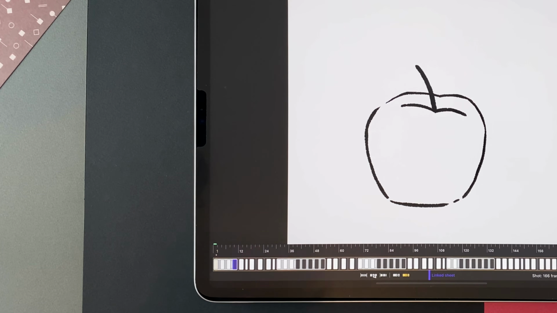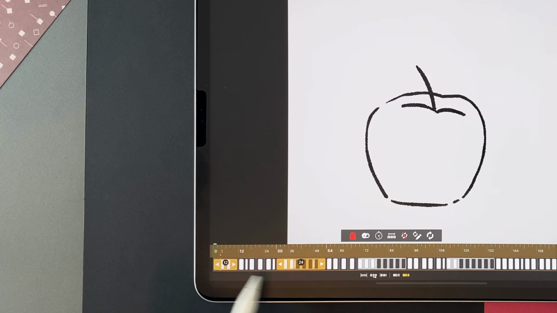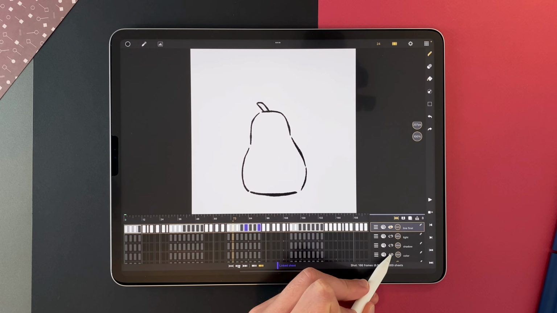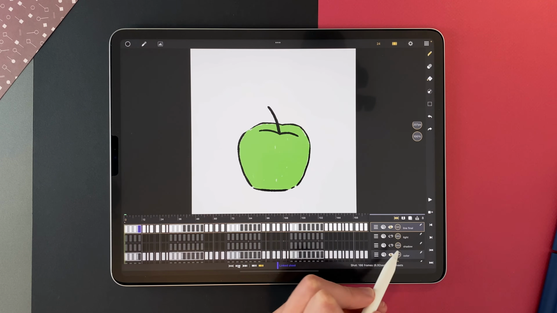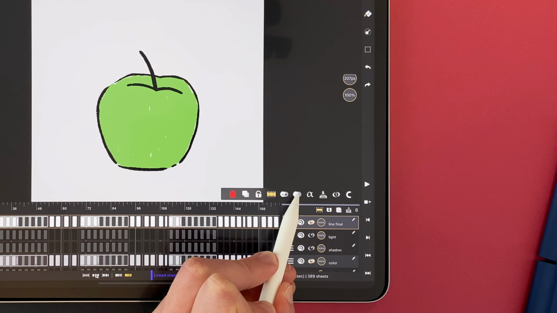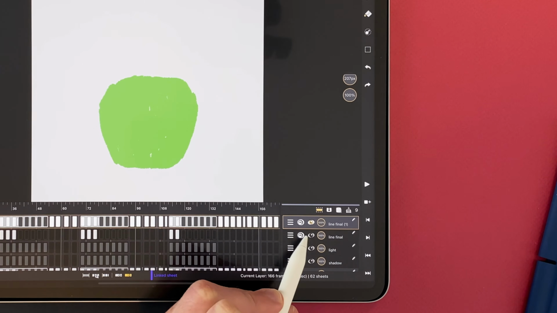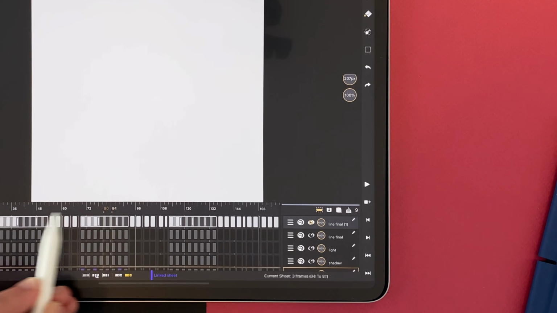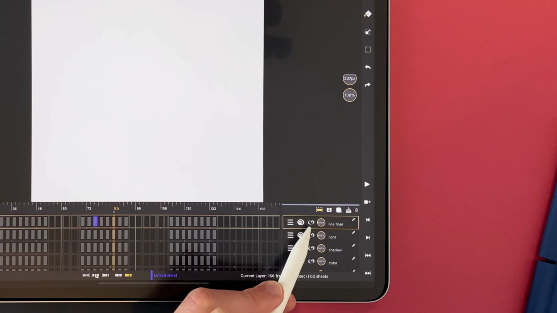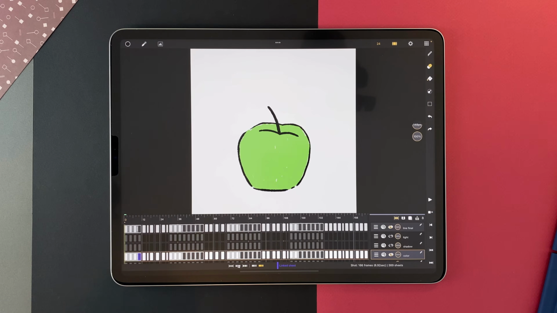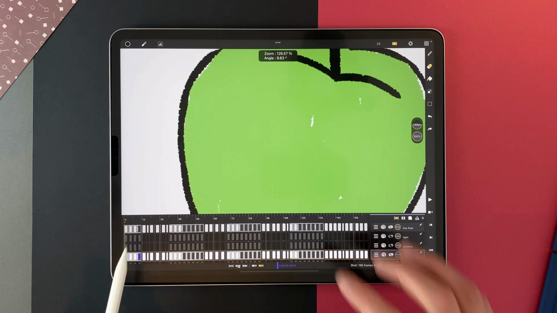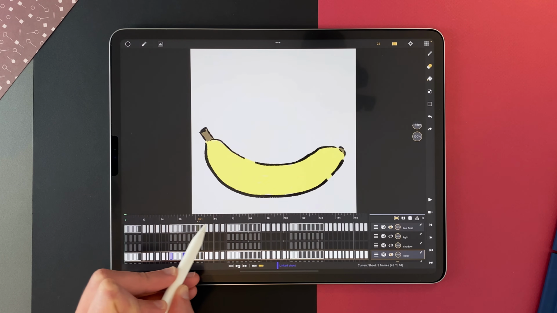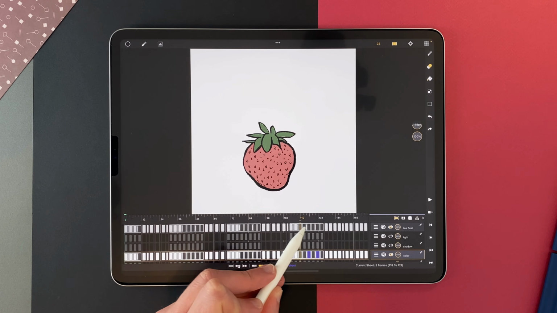Now we are back to our fruits and you can see all the cycles here, here, here, to create the boiling line effect. Then I added colors on a layer under the line layer. To create that layer, I just duplicate without the content here. It will create the same structure, but without any content. I kept it simple, just a few colors for each fruit, or even only one here for the apple. And I colored it very roughly to keep some small gaps that would add some vibration.